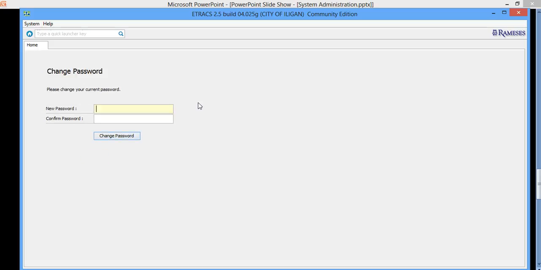Now it will prompt you for a more permanent password. JDLC must create his own password. There should be no sharing of passwords. This must be something that only they know themselves. So maybe I'll just try one, something like that. If we forget the password, the administrator can reset the password for this particular user. If you forget, just go to reset password, then let them log in again and assign a new password. So, change password.